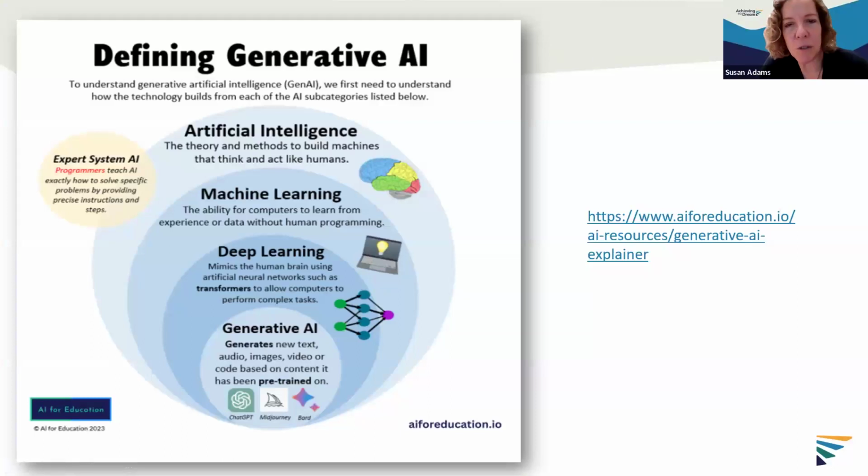So we're going to do some defining here. We've all experienced AI in our everyday tools, such as autocorrect, voice assistance with Siri and Alexa, and many apps we use, such as Google Maps, navigating traffic, or even setting up tasks by setting up reminders. That's all been AI for a long time.